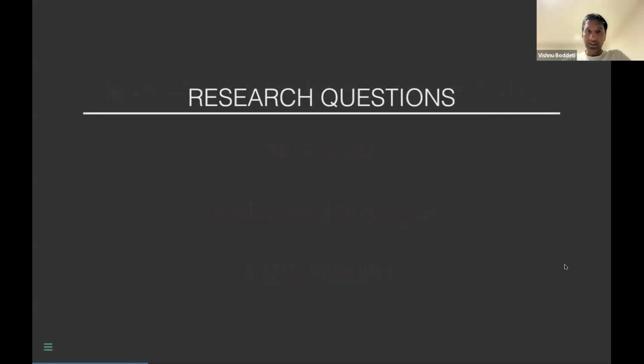So what are some of the research questions that the research community is working on and talking about? The first research question is, we know that some of these models are maybe biased or have some issues, but how do we quantify? How do we measure these things? Because I'm not sure if you're aware, but in computer science and in general engineering, if you cannot measure something, you typically cannot fix it.